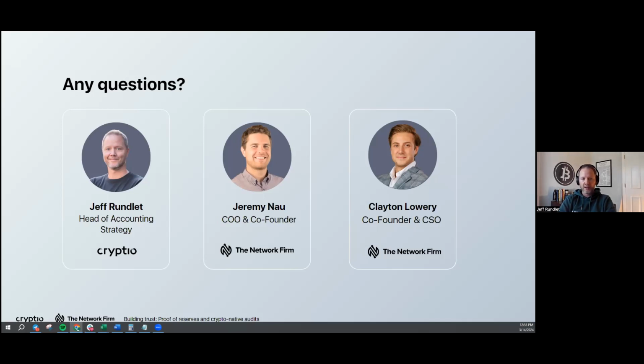Because I know at least within Cryptio, what we're doing is a reconciliation to every single transaction happening in a specific wallet. So it's not necessarily back to the custodian. Most custodians do have a wallet infrastructure where you could actually go to the blockchain. That's what Cryptio does. So when possible, we'll do it at the lowest level of a reconciliation, whether it be at the transaction hash or an interval of, say, an hour, where you could do a reconciliation and hopefully catch discrepancies or errors within your internal database. But the simple answer there is the more granular, the better in the reconciliation, because it'll help identify the real issues faster.